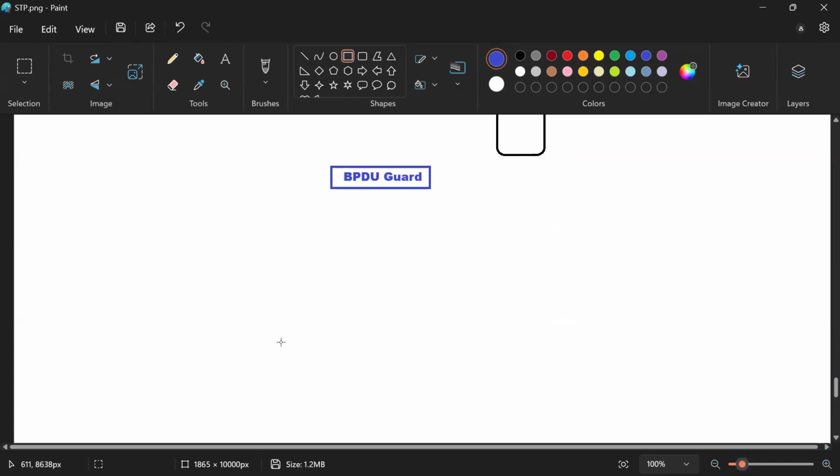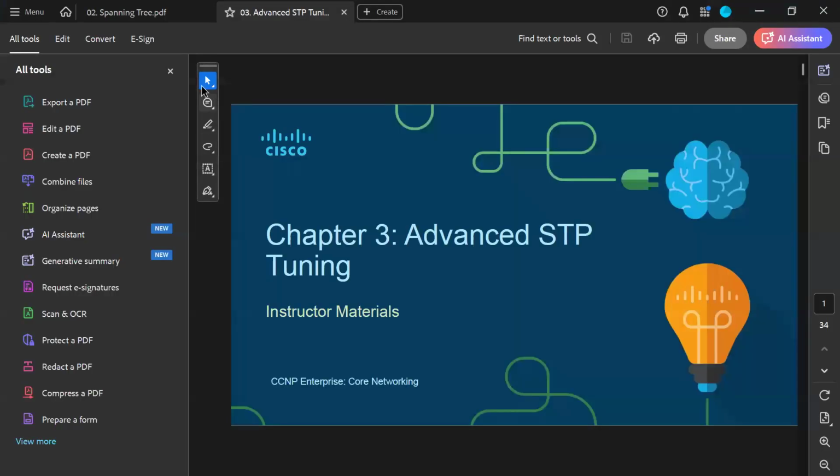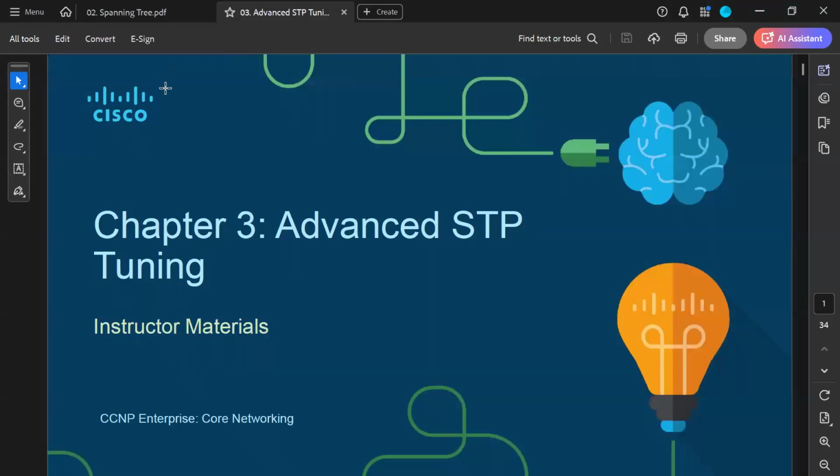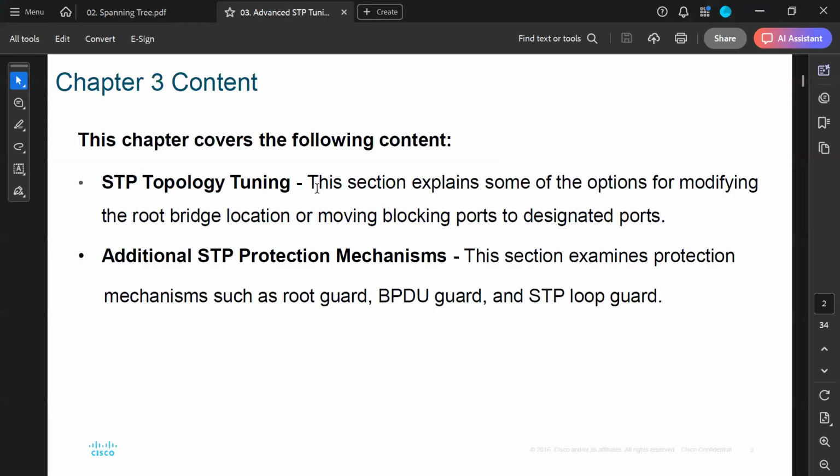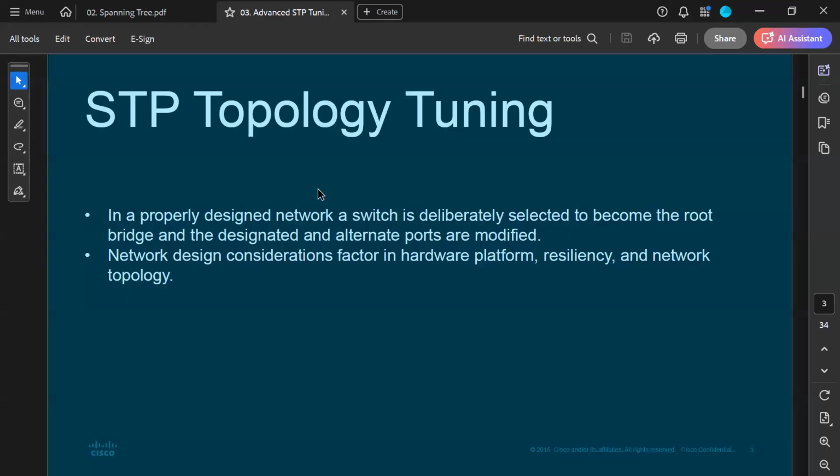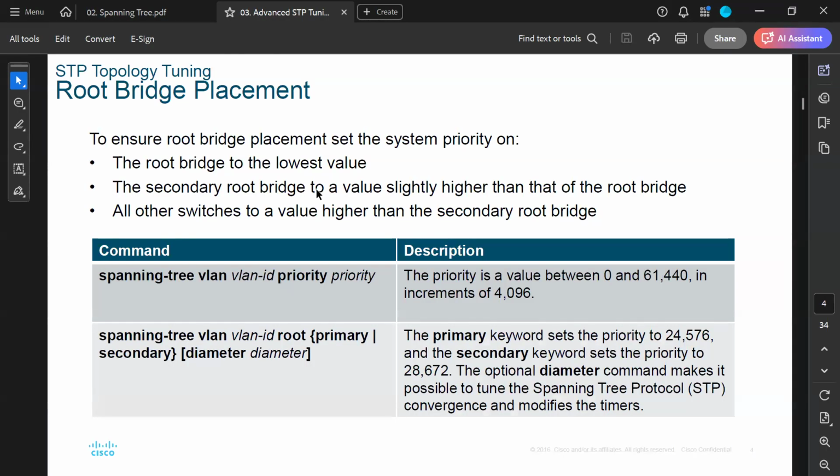Now what is BPDU guard? It monitors the incoming BPDU.